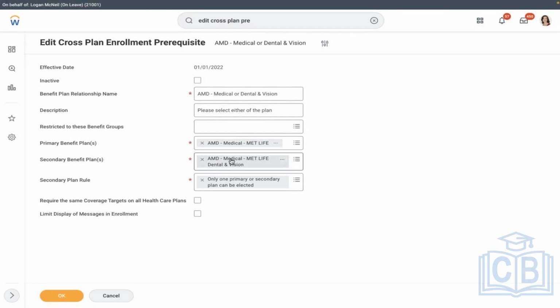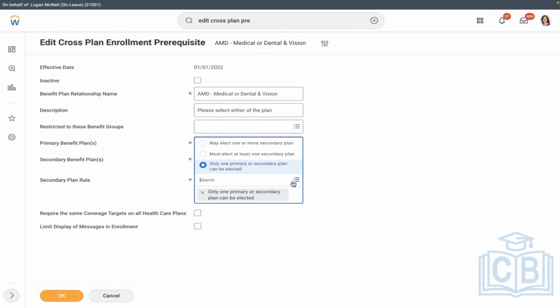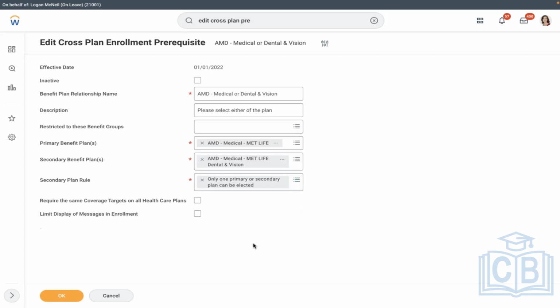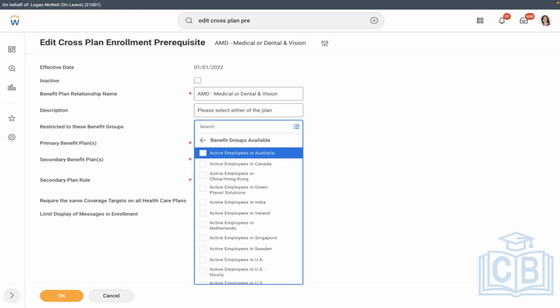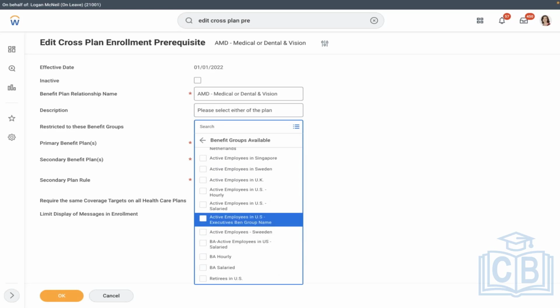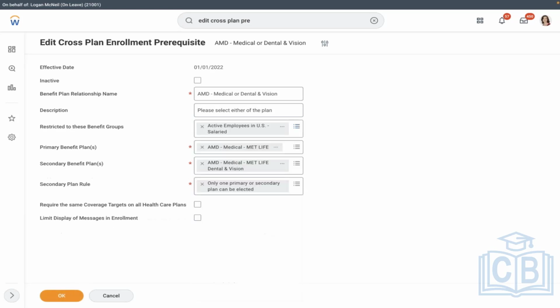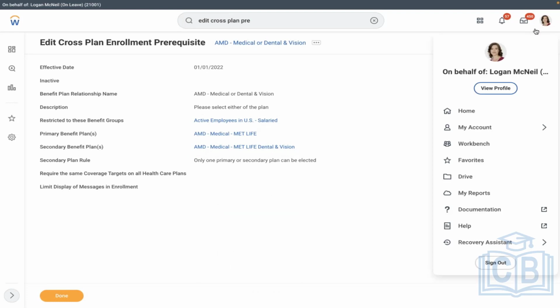Either this or this. It's not required, but I'll just assign. Let me repeat the same.